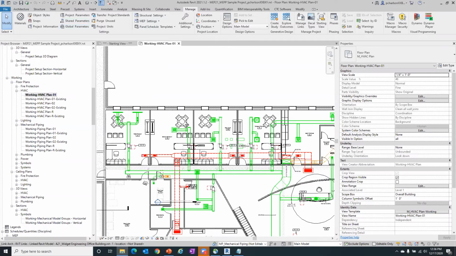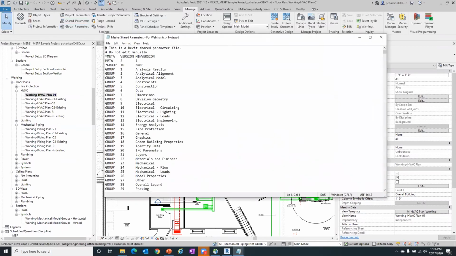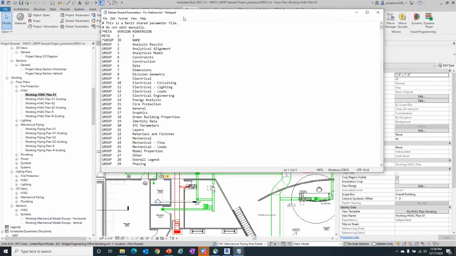So I'm going to pop open this file here just so you can see what is actually in a shared parameter file. Now, I would not suggest opening this and editing this file. It looks like I did have a question from somebody asking about consolidating multiple shared parameter files. That is something you want to be very careful with.